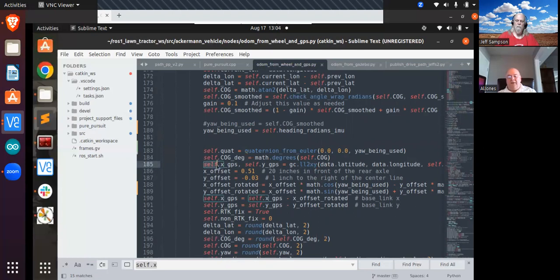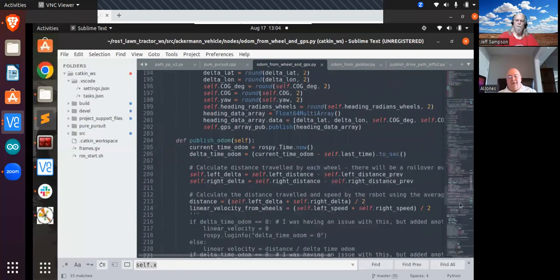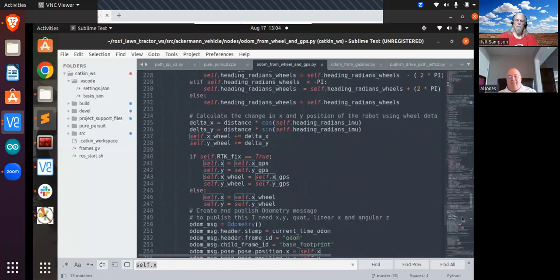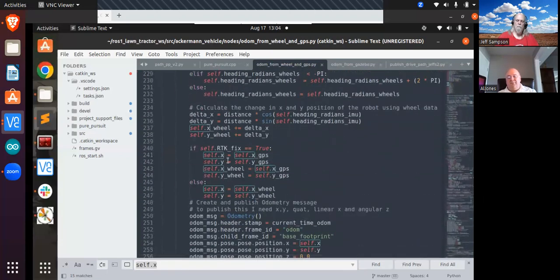Then I temporarily store it in GPS, and if I've got RTK fixed, then I use the GPS data to populate that X and Y position. Otherwise, I use the wheel position to populate that X and Y.